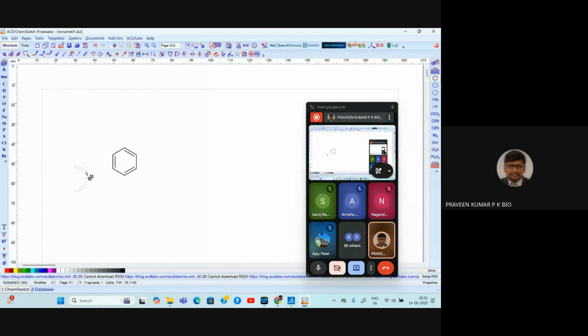Now I am going to draw this molecule. I just drew this by selecting this benzene ring, and for taking this alkyl group, I click here. I got this, click double bond. Now I got up to this. Before going further, I want one more thing.